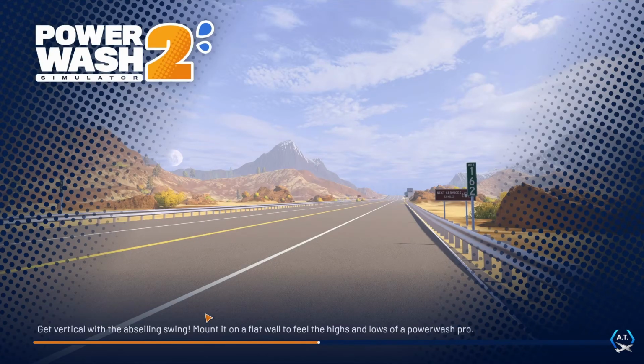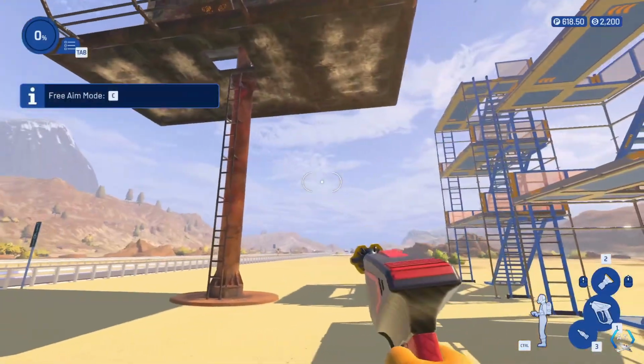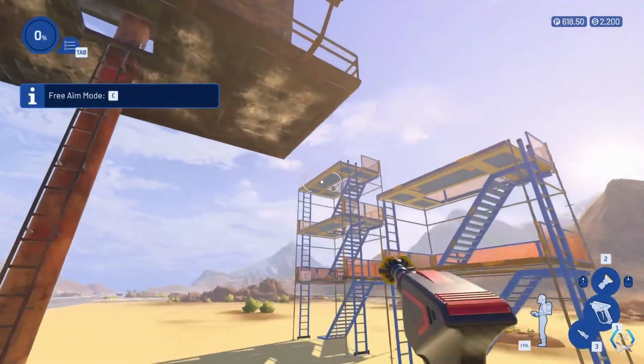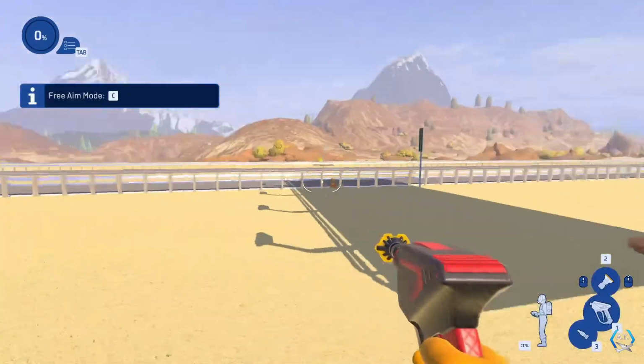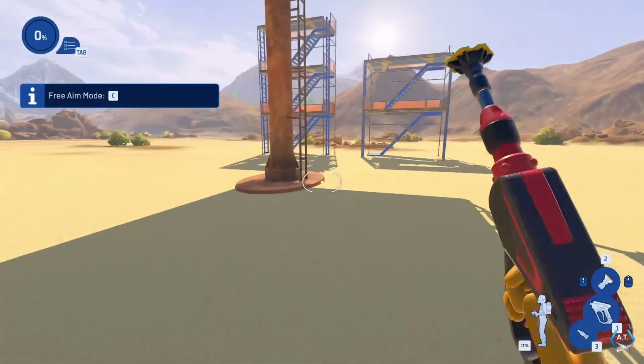Okay. Sure thing. Whatever it takes. Let's get it done. We got double scaffolding. Interesting. High scaffolding. And somehow Ulysses has made it out here.